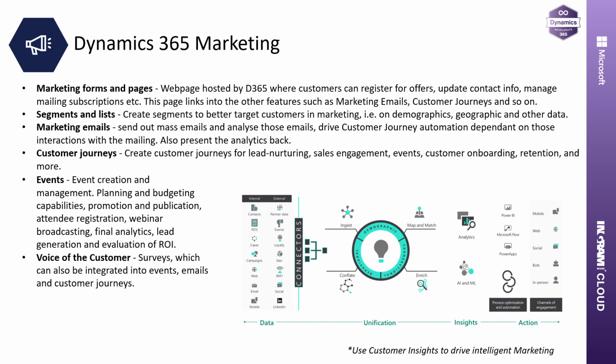You can split those customers off by those segments and make sure that you're running marketing to the right people for this event. But let's say, for example, you want multiple emails to go out dependent on the customer reaction to the initial email. You can set up customer journeys. That's exactly what that's there for.